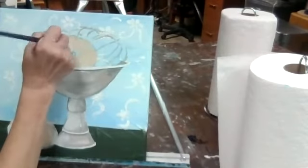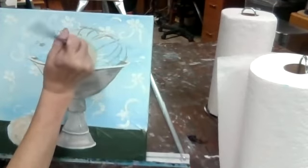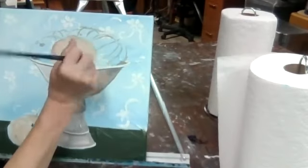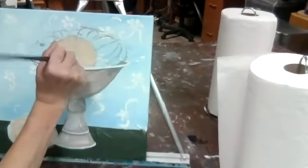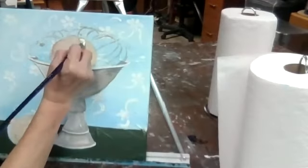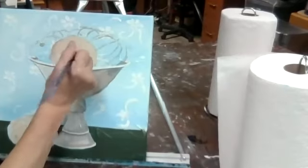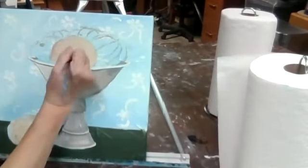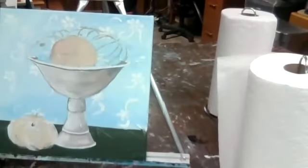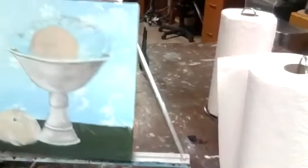Okay, so again, painting out and painting in. We're never just globbing on things here. We're always looking for direction. There we go. I'm going to go ahead and cover that middle just a little. I didn't cover it completely. I can still kind of see it. See what I did? Okay.